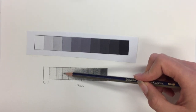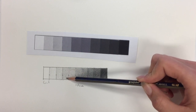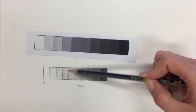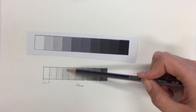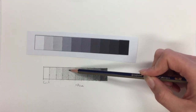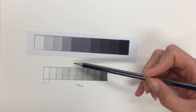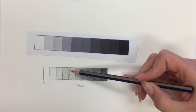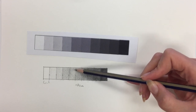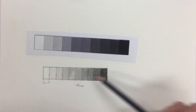Okay, so we're nearly finished. Hopefully you can see that as I'm working, I keep going back over sections that I've already done. The reason for that is because I don't want to go too dark too quickly. So I'm constantly comparing each section to the ones either side of it, and I'm slowly adding more tone where I need to. So I'm only adding if I absolutely need to. That's another reason why we start with the dark side, because we don't want to go too dark too quickly.